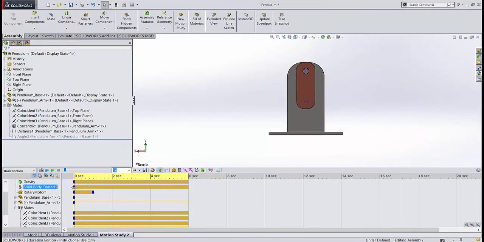We can then play back from the beginning, and we note that in the first second, the arm is rotated through an angle, in this case of 60 degrees, and then released under the action of gravity. It then swings back and forth at an angle of plus and minus 60 degrees from the vertical indefinitely, because we have not added any friction to this study. Let's play it back one more time. It lifts up and releases, and then under the action of gravity moves freely.